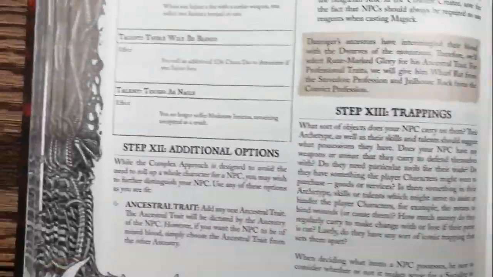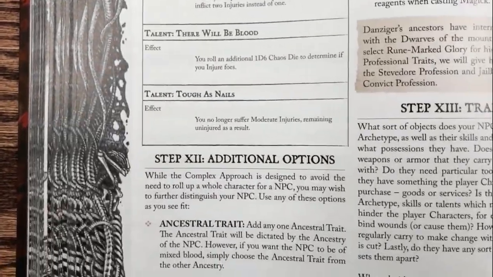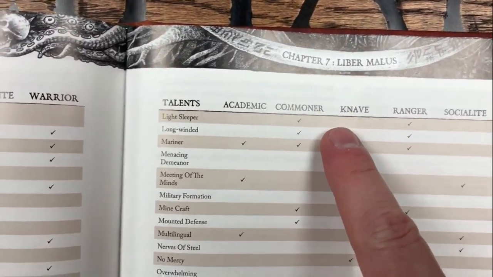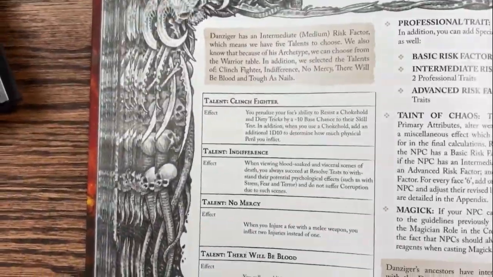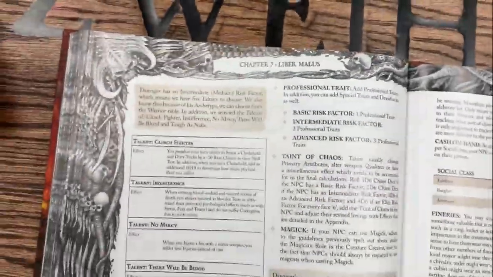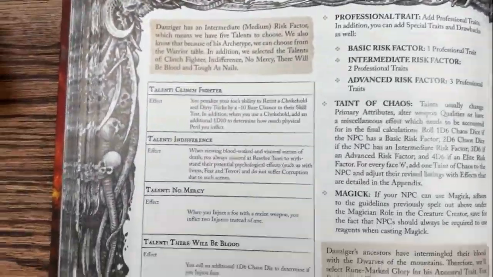And of course, this is very fluid. Nothing is necessarily hard and fast. You can flex these as needed, meaning you don't necessarily have to. As an example, we say light sleeper typically belongs to a commoner and a ranger and a warrior, but you could be a socialite or a knave or an academic and have light sleeper. You could absolutely make that exception because talents are not balanced against one another. They're balanced against the bounded accuracy model of Zweihander, of the powered by Zweihander D100 game engine. So we use this merely as a tool or a map for you, but you could feel free to change it as necessary.